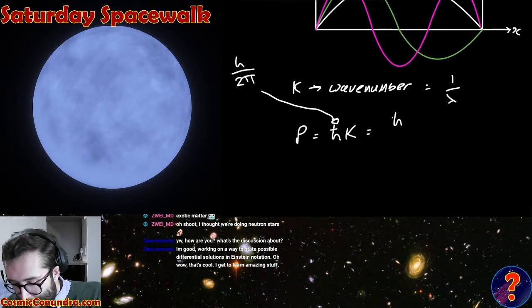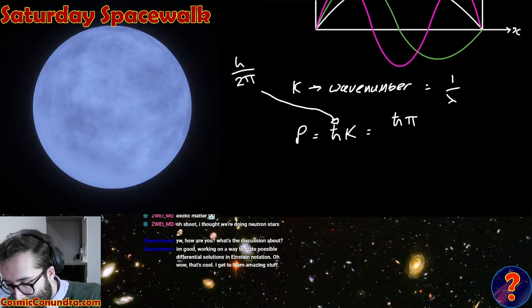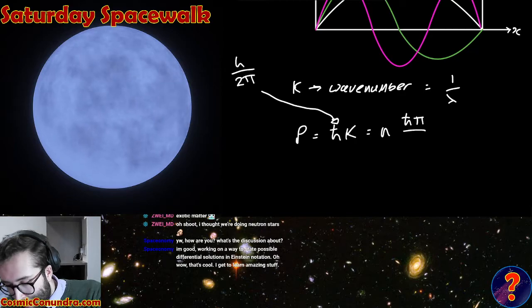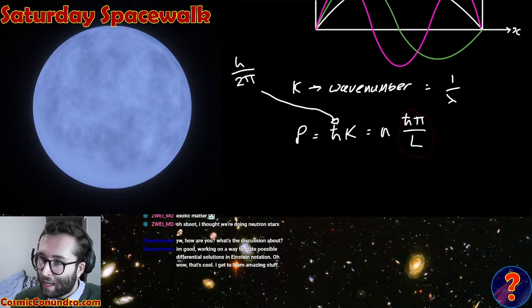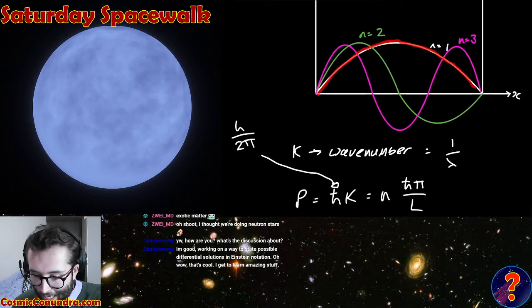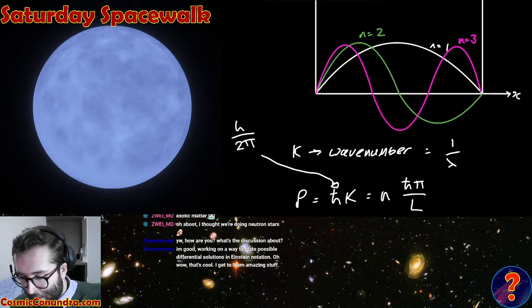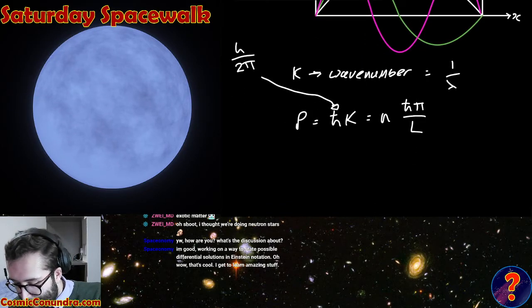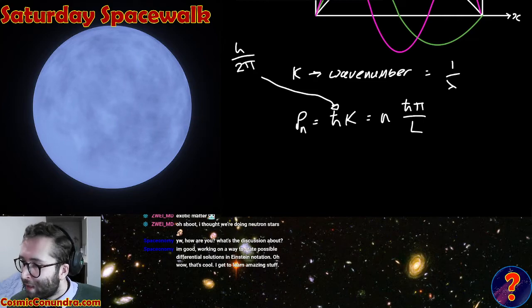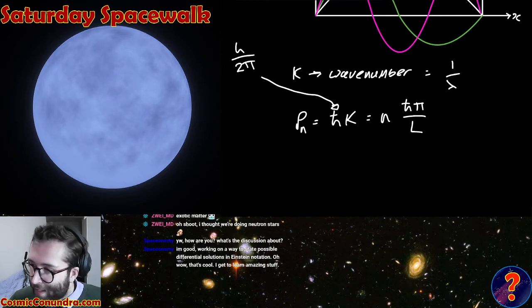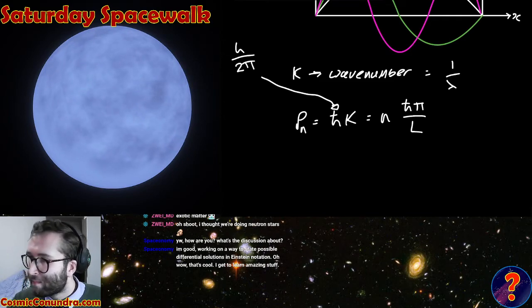So the momentum of the particle confined in this way is, wait, let me write it properly, an integer number of these amounts of momenta, ħπ over L. So this first n equals 1 state has got ħπ over L momentum. The n equals 2 state has got 2ħπ over L momentum. Okay, so I'm going to give this momentum a little subscript n to show that for all of the possible states this particle can have, the momentum is p_n for the nth state.